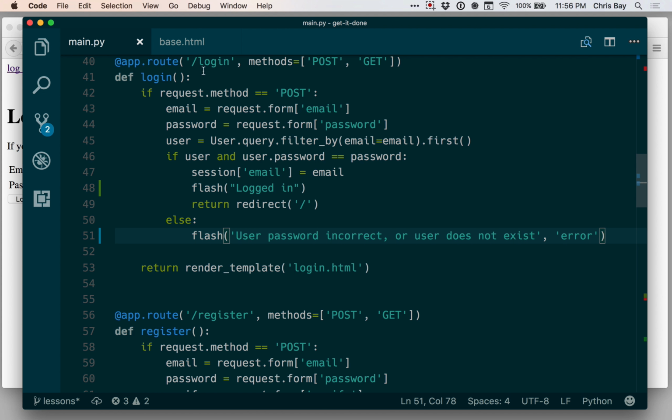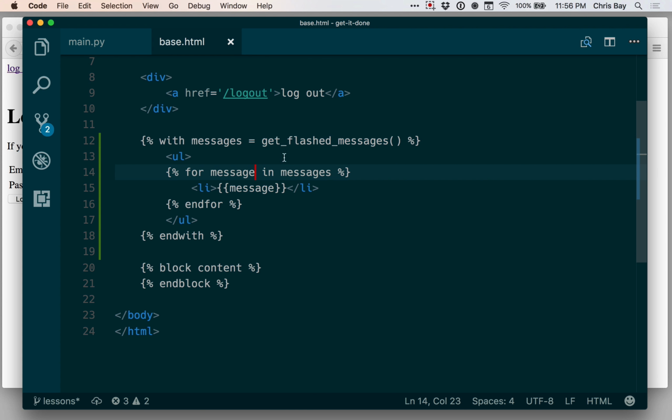Now, to use this category in the template, we're going to have to modify this loop. The way I modify it is I can say for message, category in messages. This would basically be a tuple, the first entry of which is a message, the second entry of which is the category of that message. I also have to modify this function called get_flashed_messages so that it retrieves the categories as well. The way I do that is to say with_categories is true. Then when I retrieve the flashed messages via this function call, it will also get the categories for those messages.